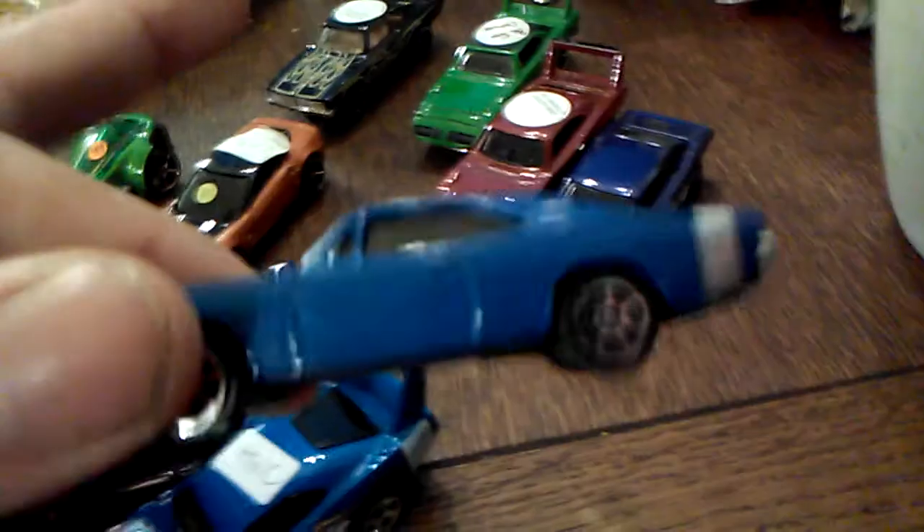I'm not even done unwrapping them yet, but look at all this! It's a bus for Angela — it's a surfing school bus from the Hot Wheels Velocity X game, so that goes in my castings. He sent me plenty of cool Dodge Chargers, and there's the black one with the frosty hood and hood pins from this year, and another Moon Eyes. Two of these tuned ones, and this is the Maisto 69 Charger, which weighs a lot less of course, but that's cool. More Charger 500s, Fast and Furious Daytona — this might be FTE.